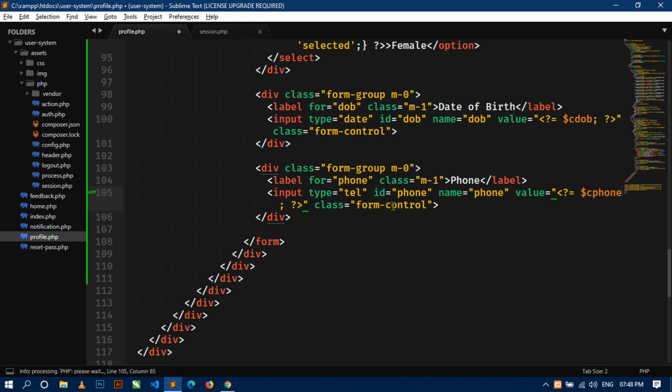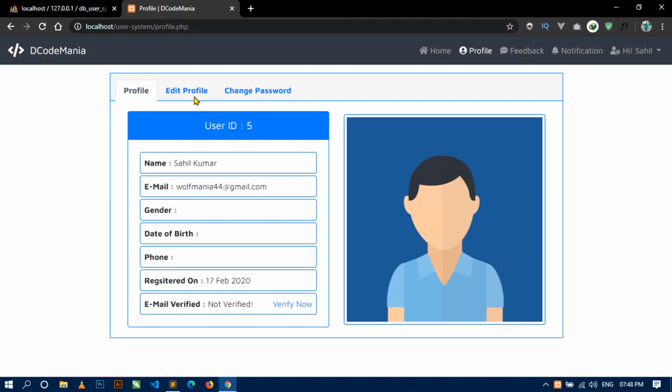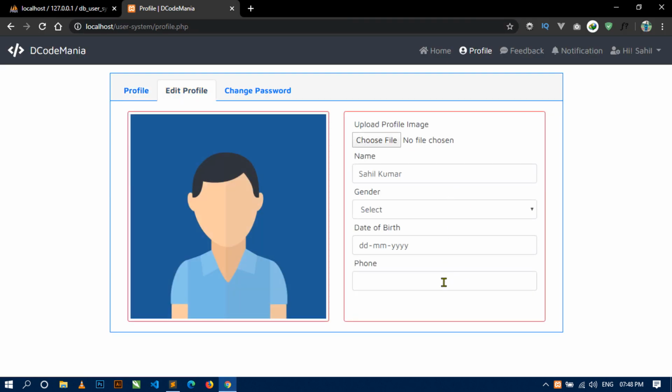Next thing I will do is create a button. If we go here and check, all the fields are displaying here.